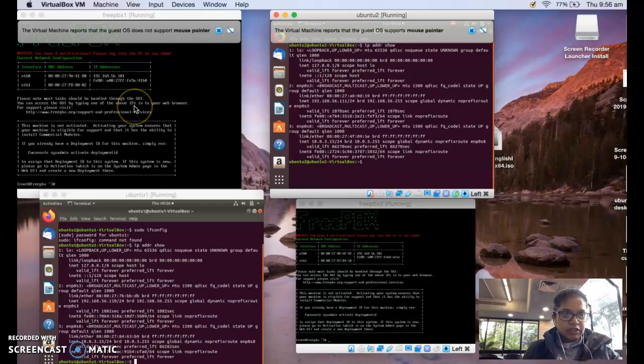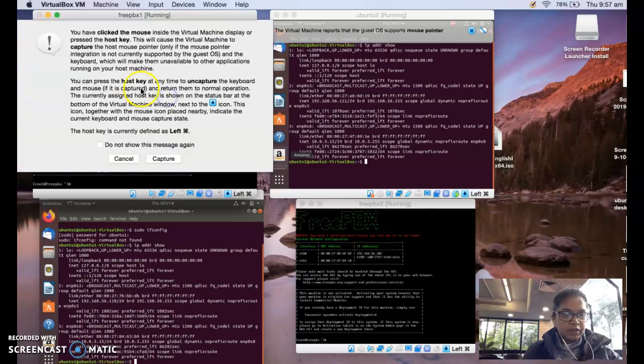Basically the FreePBX 1 is connected to Ubuntu 1, and Ubuntu 2 is connected to FreePBX 2. We need to create extensions and trunks in this assignment to make the calls. I've created the extensions and the trunks, but I couldn't do much further with Zoiper. I've tried everything, even X-Lite, but nothing worked for me.